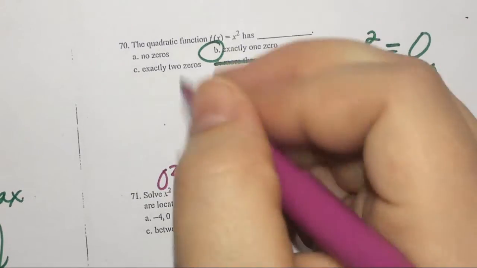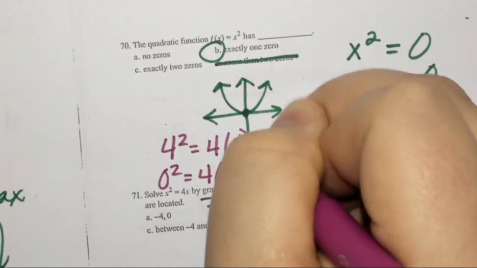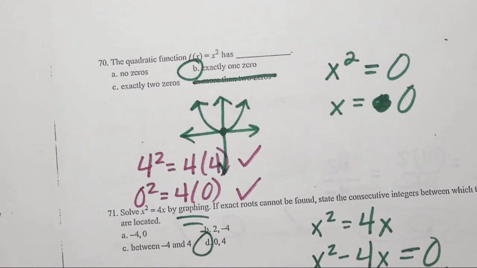Study ideas. I could have plugged in 4 squared. 4 squared is 16. 4 times 4 is 16. I could have plugged in the answer choices and figured out problems like 71. And I bet there are a lot that I could just figure out by plugging in the answer choices. Thank you, God, for multiple choice tests.